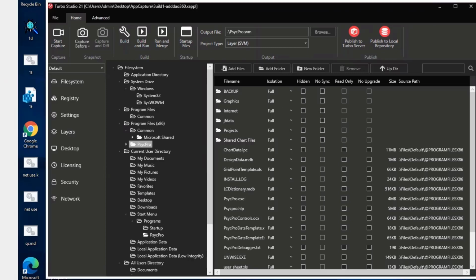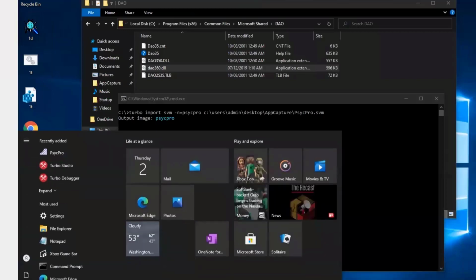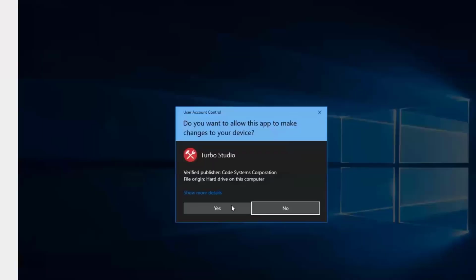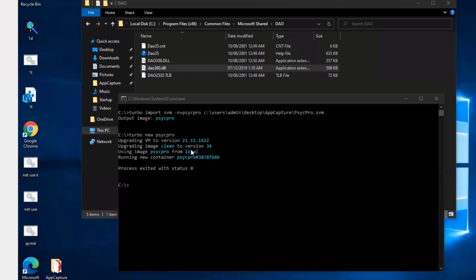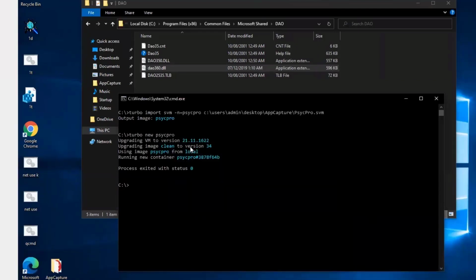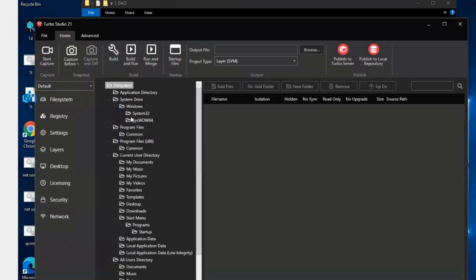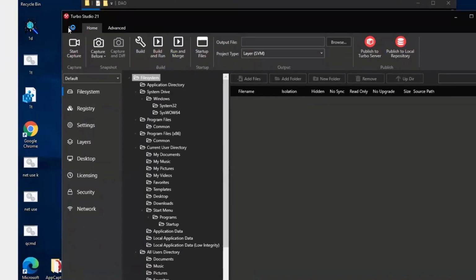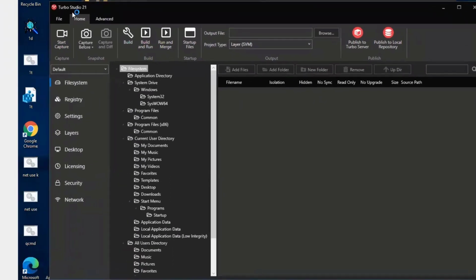Looks like the Turbo Studio UI froze. By the way, we just released the Turbo Studio update with a fix for the GUI freezes. I don't know if you guys have seen those. I usually only see them on VirtualBox. But if the Studio UI freezes, we have an update that should resolve those.